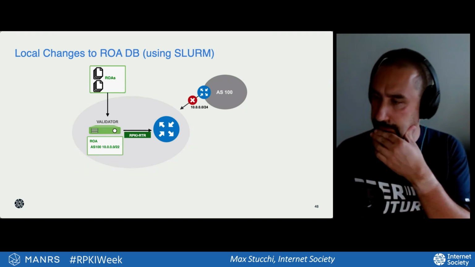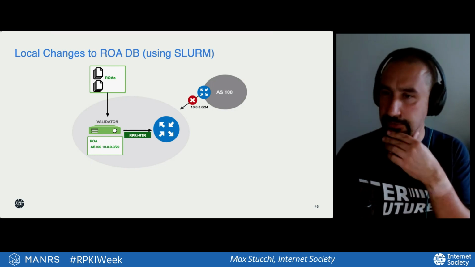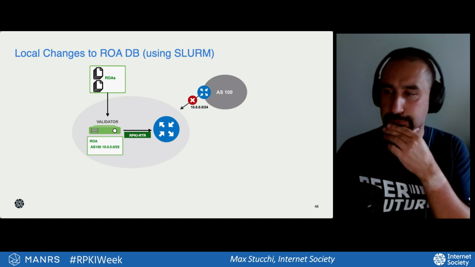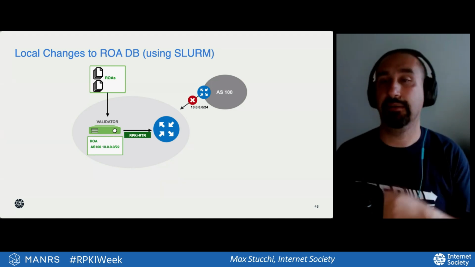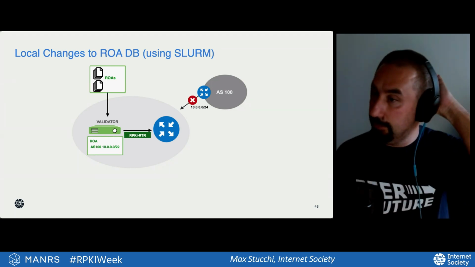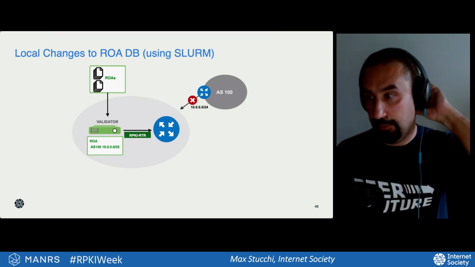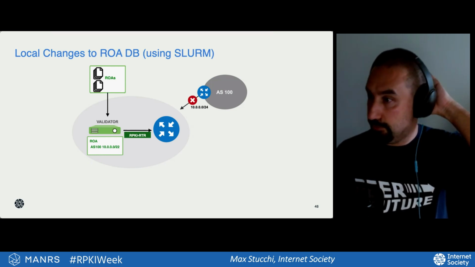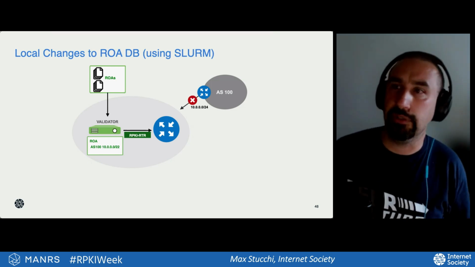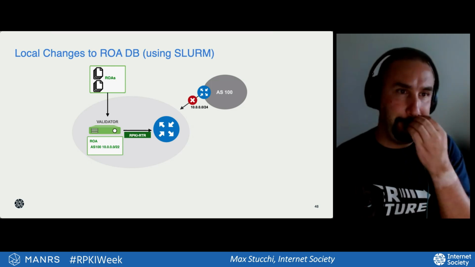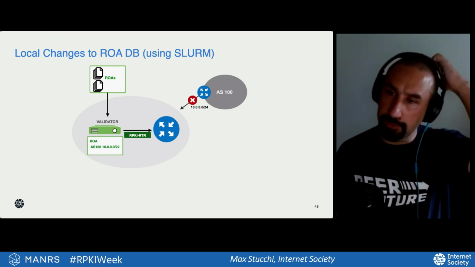Okay, there's a nice question. Is there any research on whether step-by-step ROV causes additional delay in BGP propagation? I don't think there's a huge measurable effect. There is, of course, because you're adding an additional check on top of the BGP update process. But we're talking about a lookup in what is usually a very fast lookup table. Depending on the implementation, I know you could have a tree or a radix tree with your prefixes, with your rows. So the lookup should be very quick.